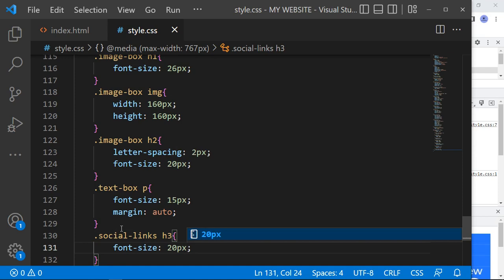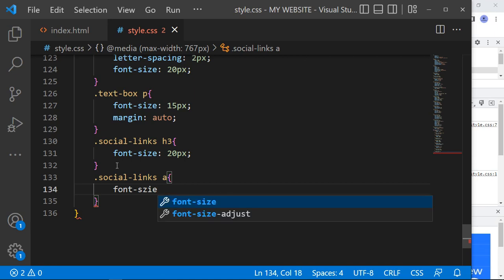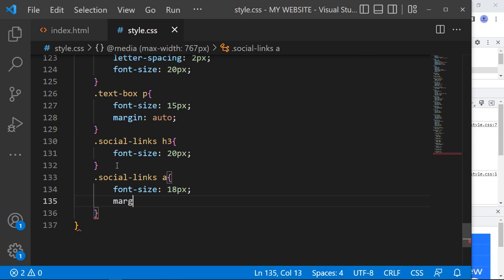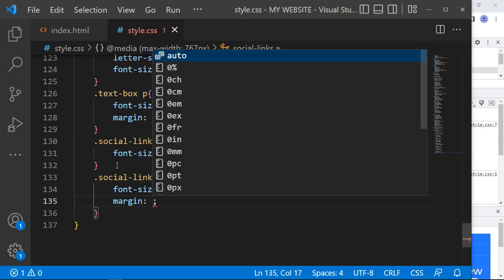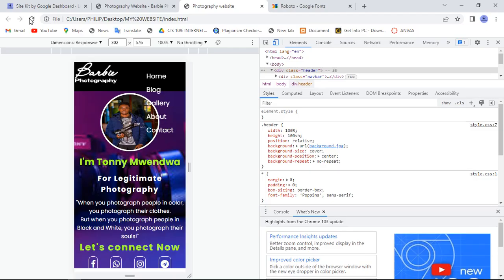Now for the social links, we want to reduce the font size of the links to 18 pixels, the margin to be 8 pixels, and the padding to 3 pixels.